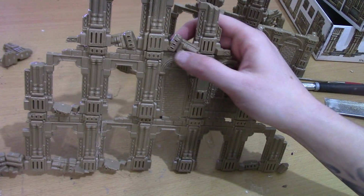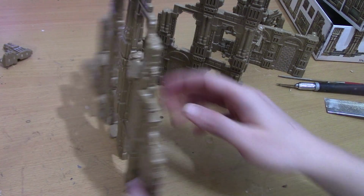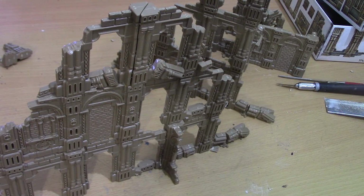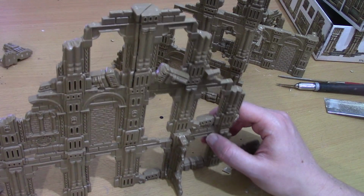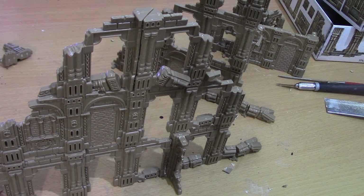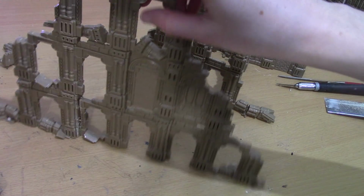I don't know why I didn't cut this bit off. That's really bugging me now. I guess the one on the other side's like that as well. They just stick out. What an idiot. I think I was just very eager to get them glued so I could move on. I've had enough of them. I'm going to build the other box up as they're meant to be, and I'll probably use them more often than not. I'll get some milliput on these. I'll paint them up. Who knows? They might look acceptable.